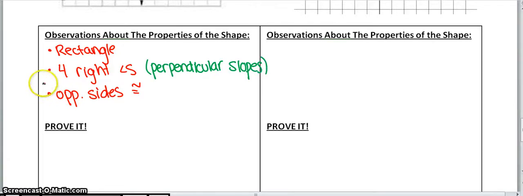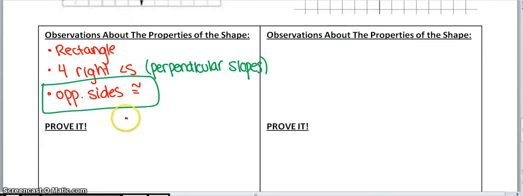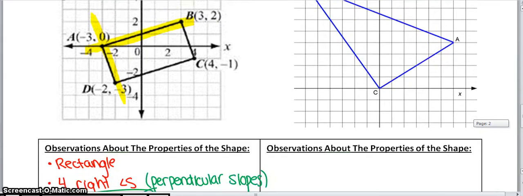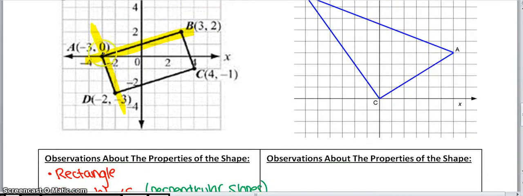Now, in terms of congruency, we haven't talked about finding distances on the coordinate plane yet. You will learn this in a future video. But basically, it's enough to show that all the angles are right angles to prove that this is a rectangle. Okay, so I'm looking at this line, specifically, and this line. Now, you could pick two other lines. I just picked two because I felt like it.